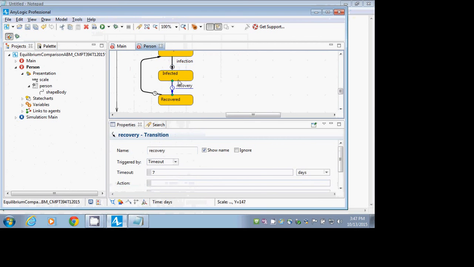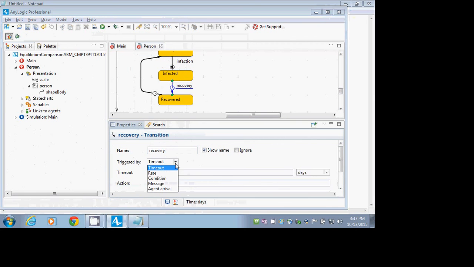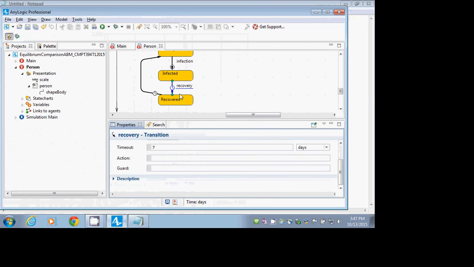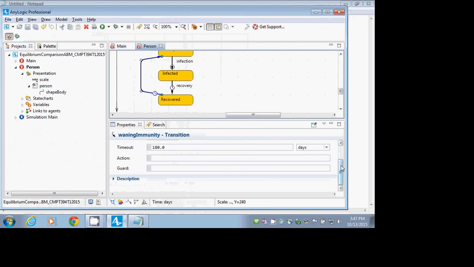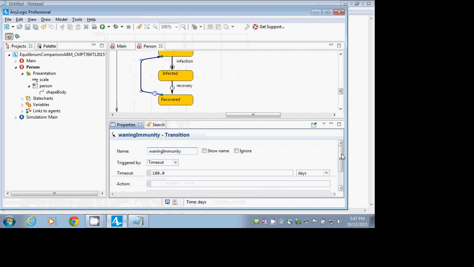What do you think will happen as we run this, ladies and gentlemen? Everyone will get infected at the same time. Okay. And stochastics in the recovery rate. Is it in recovery or in the waning of immunity?